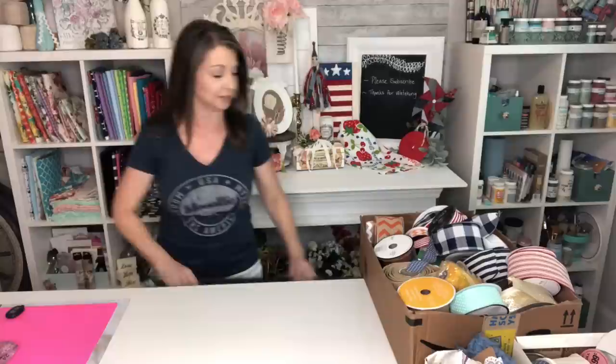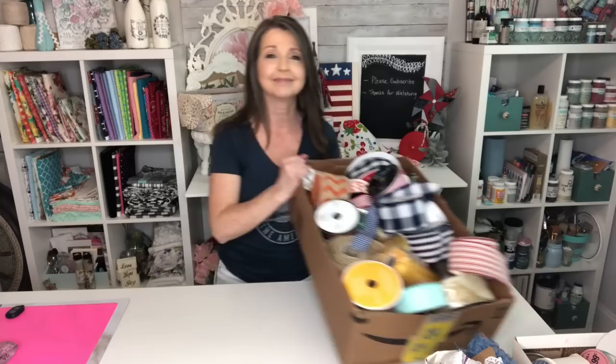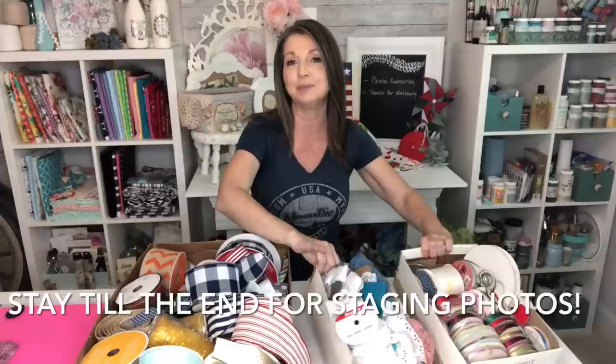Next up, is your ribbon and lace storage in a sad state of affairs like this too? I mean, seriously, this is not so chic. So we're going to be giving a shabby chic makeover to our ribbon and lace storage as well. So let's go ahead and get these projects started.